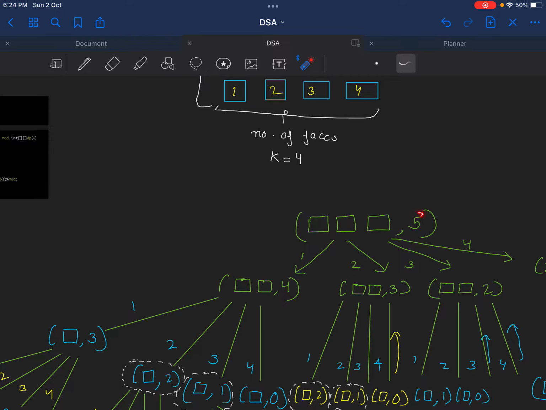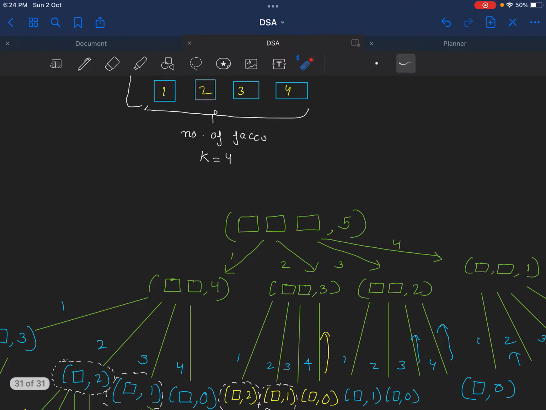It would be target minus the number rolled, 5 minus 1, so 4 is left, and we used 1 dice because we rolled it, so we are left with 2 dice. Here as well, if we get 2, the target sum would be 3, and we are left with 2 dice. So for every call we have 4 possible ways.